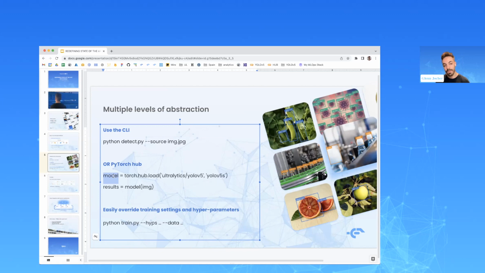So the last one that we see here is arguments. So hyperparameters, data, and lots of other arguments like image size, optimizers. These are available directly from the CLI. So when you train a model, you can really customize it fully. So some of these are also automatically adjusted based on your data set. And so this is, I think, one of the key breakthroughs with YOLOv5.